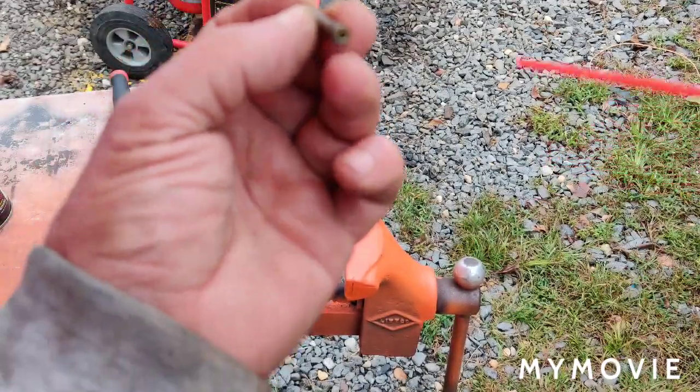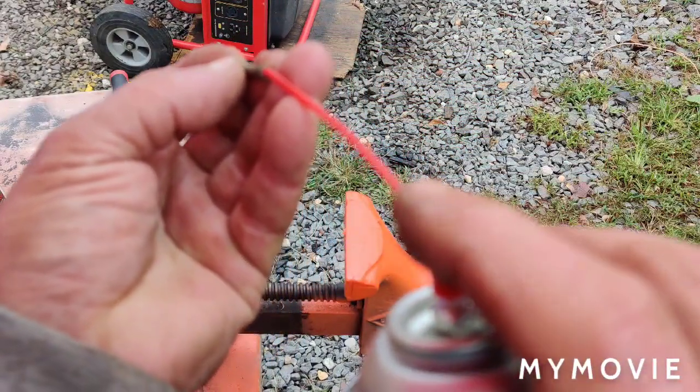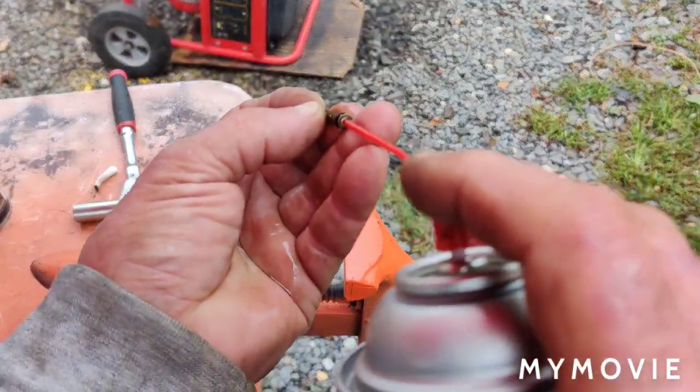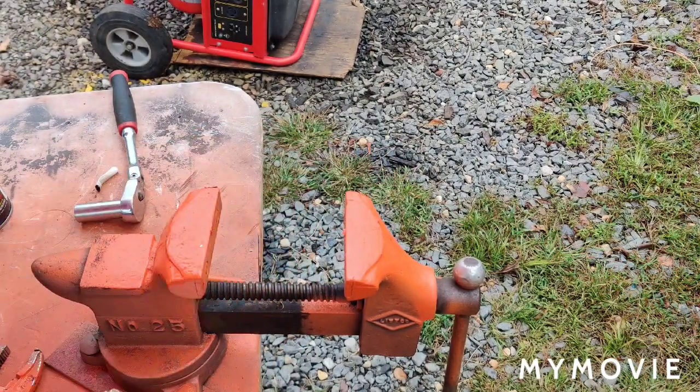And now I'm able to use just even the brake clean. It's not even carburetor cleaner. It's pretty harsh on your hands. Let me see if I can give it a little spray through there, so you can see it coming out the holes now. It wouldn't do that before.